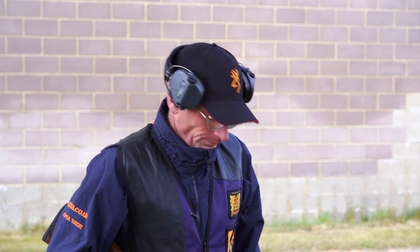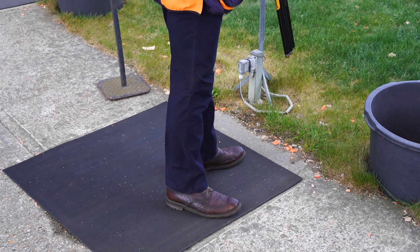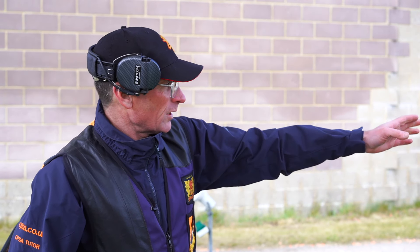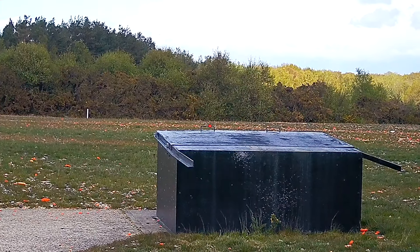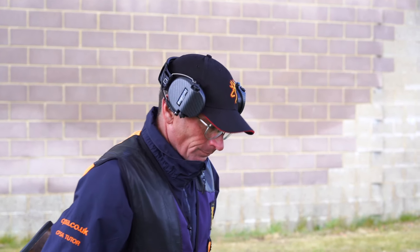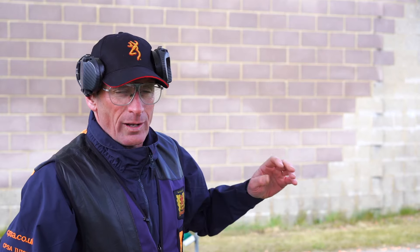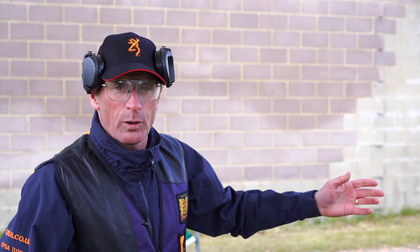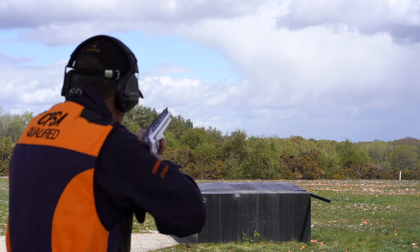I've now moved to peg 2. Again, get my foot positioned in the correct place, my leading foot towards the centre of the trap house — nicely balanced. My gun hold is going to be roughly on that left-hand handle on the front lip of the clay house. My eyes are looking out into the distance, soft focus, before I call pull. One thing I've not mentioned is these are acoustic release traps, so as I say pull that releases it, as opposed to a man on a button waiting for me to say pull. Pull. Pull.